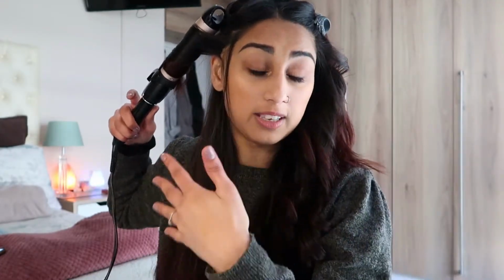For this side, I'm gonna do the exact same thing, except I'm going to curl it the other way. Clamp facing, and we're going to curl it away from the face. I think this side is just a bit more awkward to do for me, at least because of the opposite hand. I don't know. Just like that. So I'm gonna do this whole side the exact same way, split into the 2 pieces and then the 4 pieces, and I will be right back with the rest of it curled, I guess.